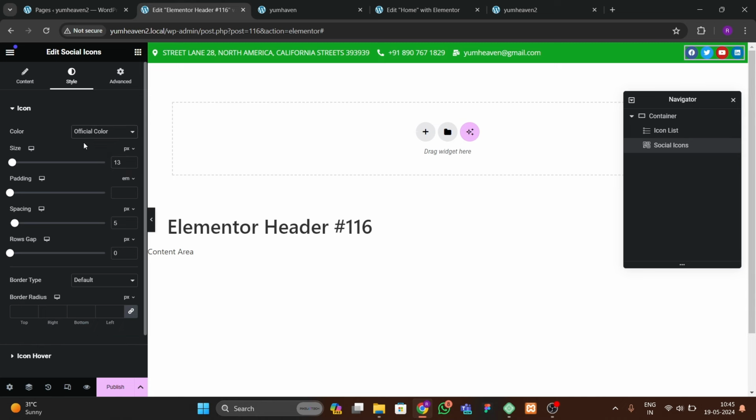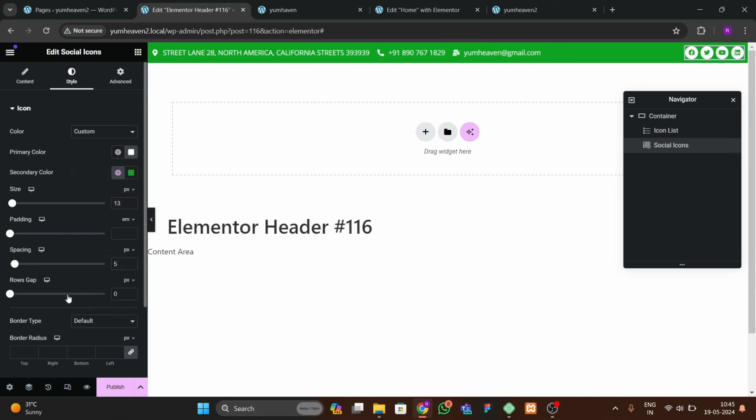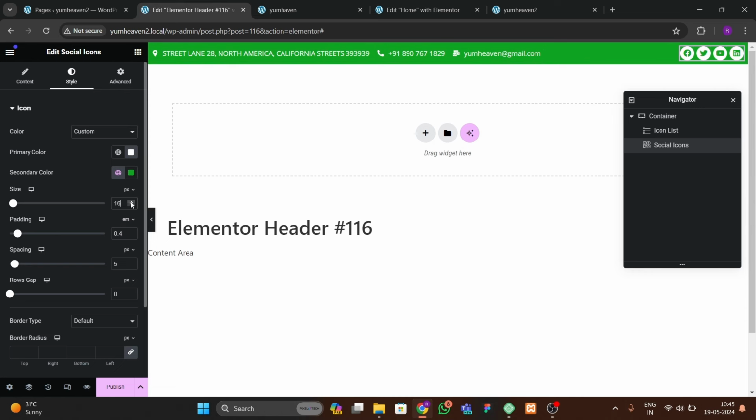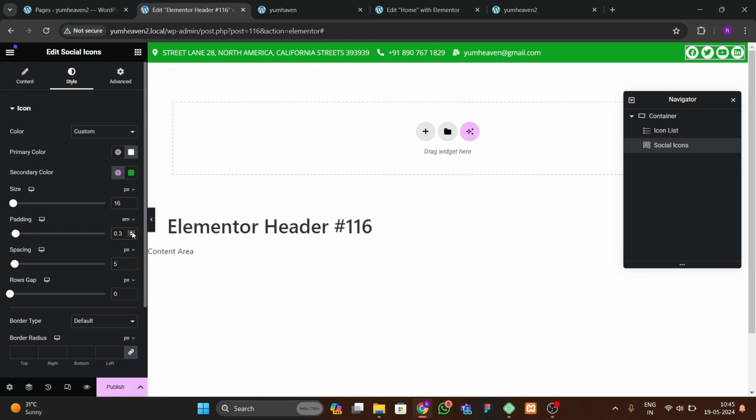Then here you have to choose the custom color. For this we're gonna choose white, and for this green, like this. Then after that all these things are ready.